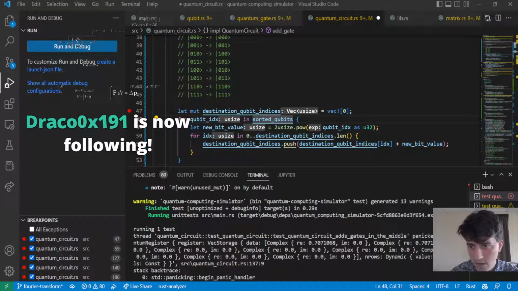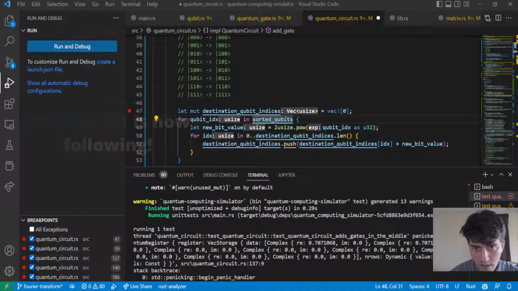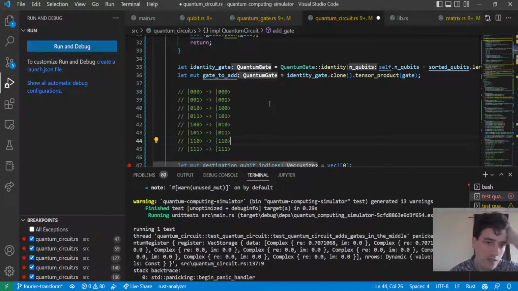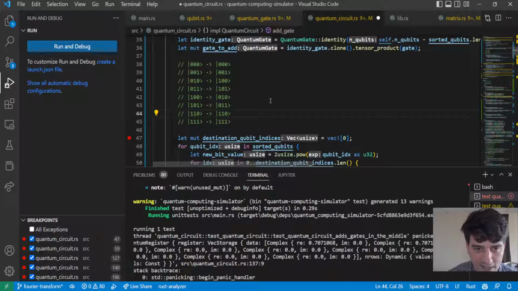Hey Draco, thanks for following. I'm fighting through an issue that is making my brain hurt, which is working out for a quantum gate that is some size, adding it to a quantum circuit that is potentially bigger.